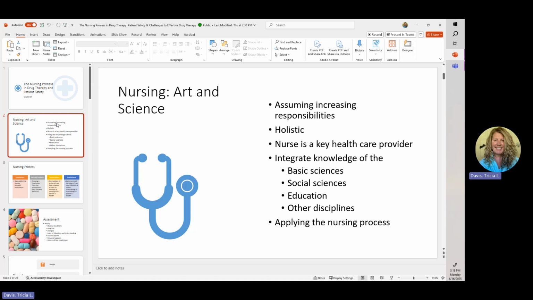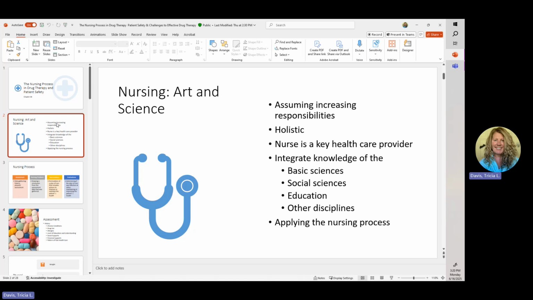Your physicians will come to the floor in the morning. They'll spend about 15 or 20 minutes with your patients. They'll go off for the day. You are the person that is with that patient for that 8 or 12-hour shift. You're the one who's looking in on that patient every hour, administering medications, doing physical assessments, monitoring them to make sure that they're stable.